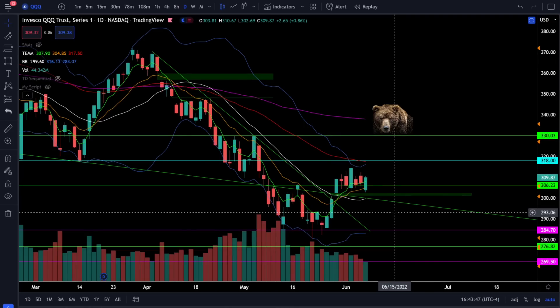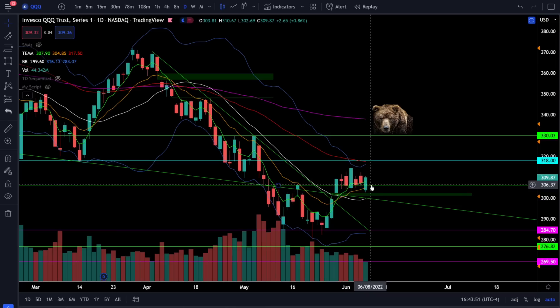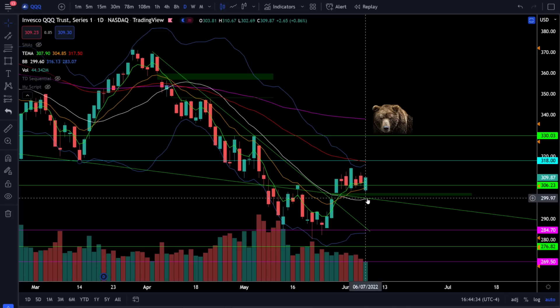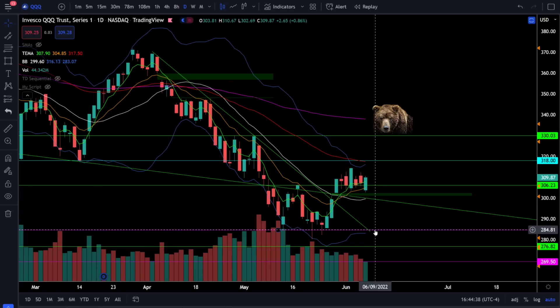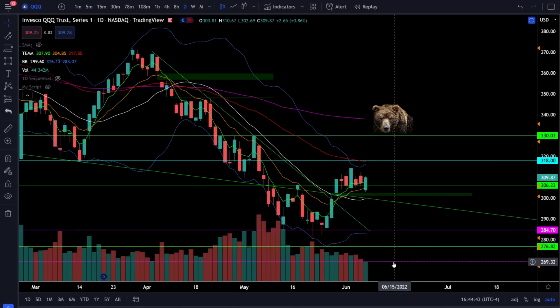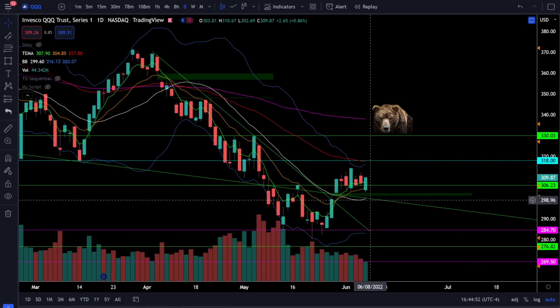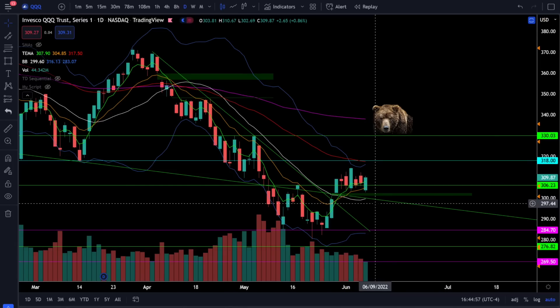On the Nasdaq 100 QQQ we were up 0.86% and the triple Qs are still closing above this critical support at 306, and intraday we did bounce off the top of that gap right around 303 — that gap is still open and still supporting the buyers. So buyers have critical support at 306 and that gap fill right around 300 — those are your critical risk levels as a bull. If you're a bear, your critical risk on the triple Qs is up around 315, 318 and 330, with the big bears likely waiting until around 330 before they attack. If we do break down below 300, you're looking for a retest of the low right around 285, and below 285 a brand new leg lower at 276.8 or 269.5. Just like on SPY this still looks like a bull flag — we are seeing the upper Bollinger band expanding and a positive slope on our 20 simple moving average, so overall the bulls are starting to battle back and gain some momentum.